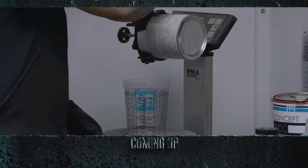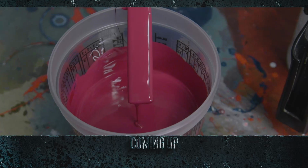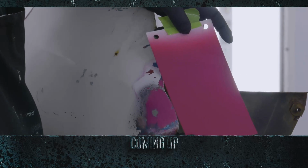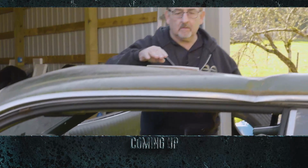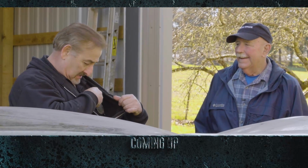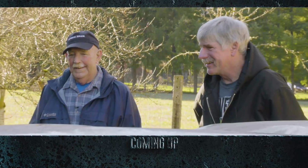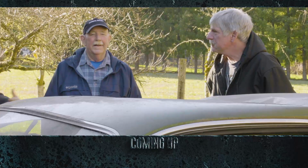Still to come, Will matches the correct Panther Pink for the 1970 CUDA 340. You can see that it needs to be a little darker. And Mark finally decides if he's going to buy the car. I also don't want to go back home empty-handed, forcing him to channel his inner Mike Brewer to wheel and deal. But with the roof like that, it's got to be addressed. It just can't be ignored.